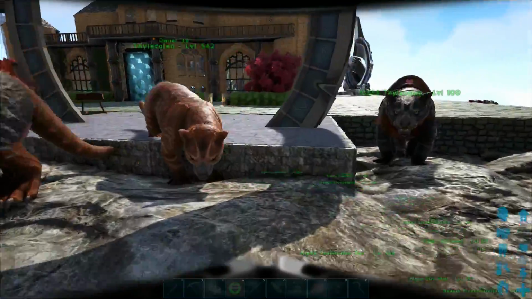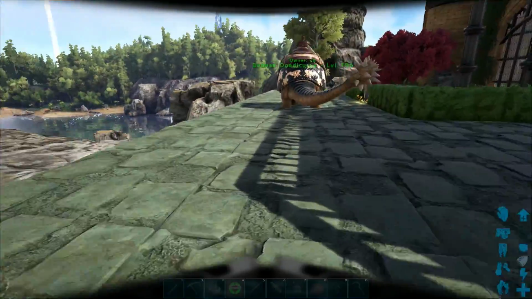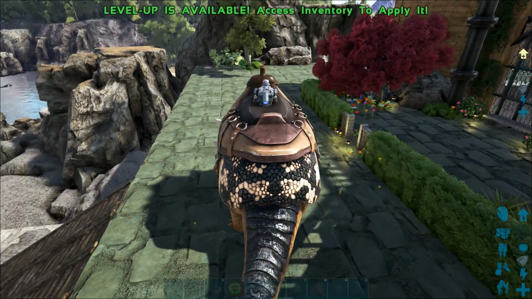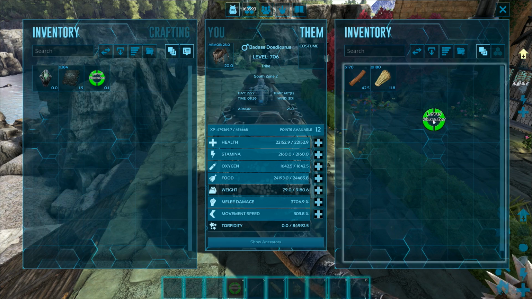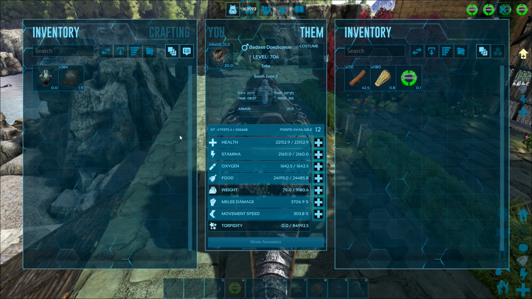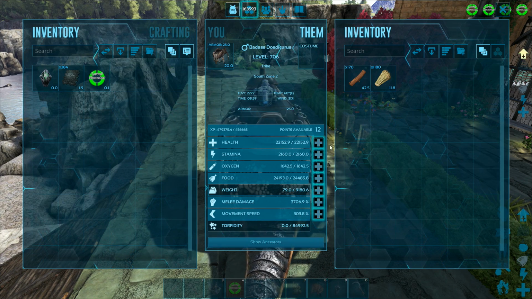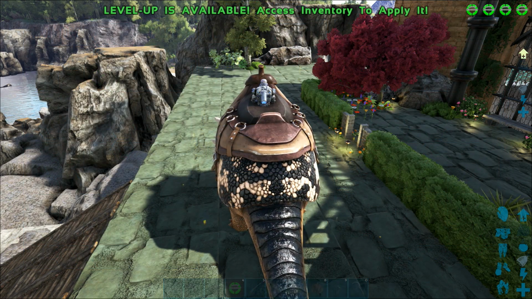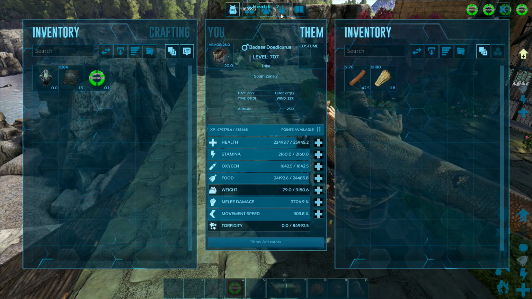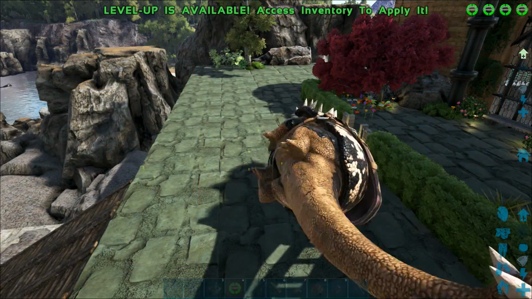This is seriously, seriously cool. You can apparently use it several times on the same dino. Like this guy? Oh, it's gone. Oh, weird. I actually used it several times on this guy. I don't know if there's anything wrong with doing that, or anything beneficial to doing that. We could just put a point in health. I put 1 point previously, and now he's got 2 points in health.